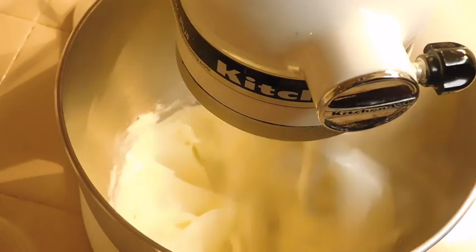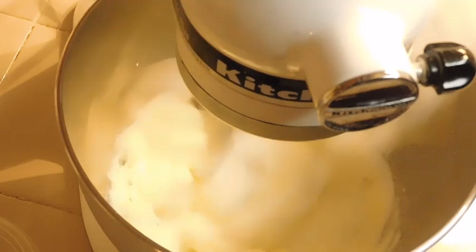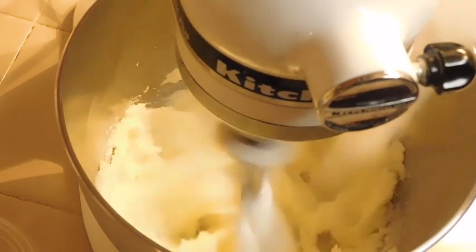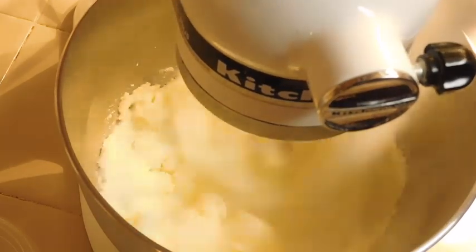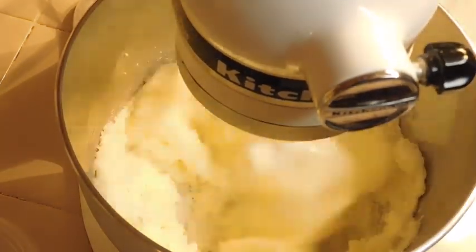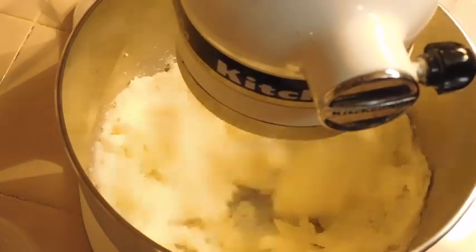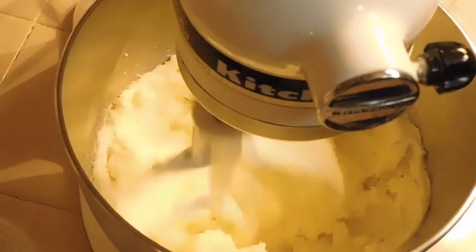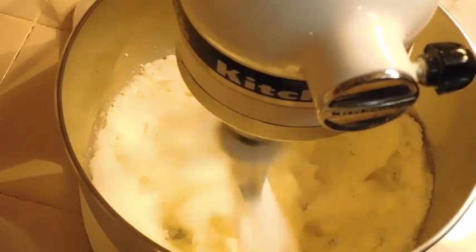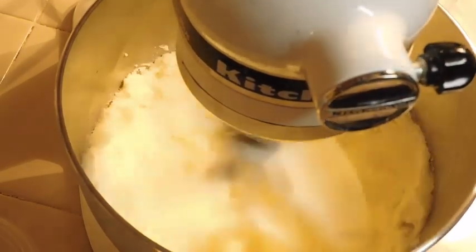Then we're going to pour the remaining sugar of the 2 cups of sugar. We're going to pour those in there. Turn it up a little bit.